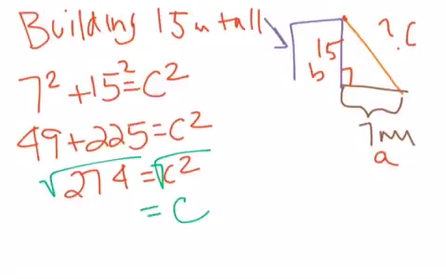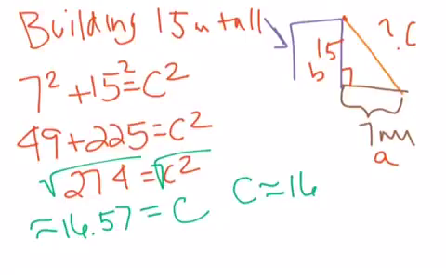Now, 274 is not a perfect square, so this is where you'll need to use your calculator for right now. Or if you learned that fancy trick yet, then I would use that fancy trick on how to find the square roots of non-perfect squares. Your answer is going to be around 16.57, approximately. So I'm just going to round to 16.6. So C is approximately 16.6 meters. Whoa, it's not an M. It's a squiggly line.